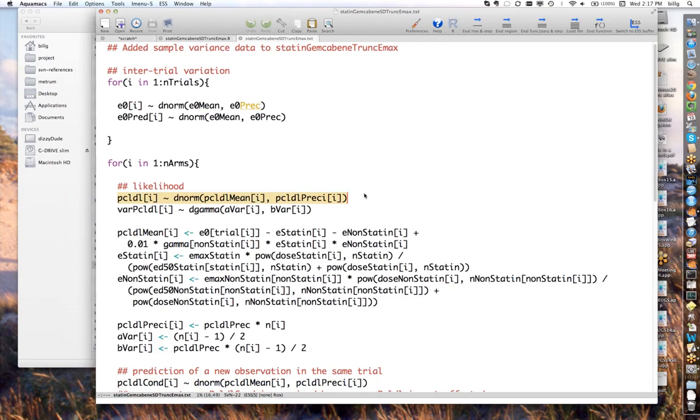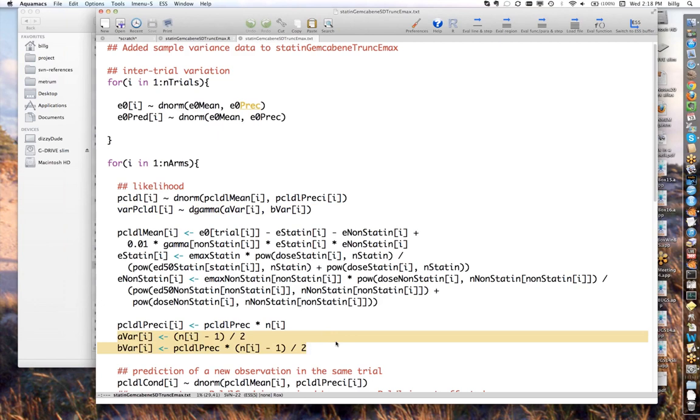That's handled exactly as we did it before. So you've got this left-hand side is our sample mean. Right-hand side, we have our model-based prediction with some precision about that. And so the precision for RMI is calculated right here. And again, that's done just like we did it before. We have this quantity, our sigma, or 1 over sigma squared term, which you can think of as sort of being a hypothetical residual precision for a single individual multiplied by the sample size for that treatment arm. So again, the only real differences are bringing in the line for the variance and calculating the parameters that correspond to that. And that's pretty much all we need to do in the model to bring it in.